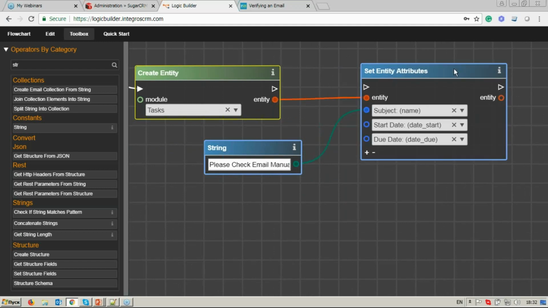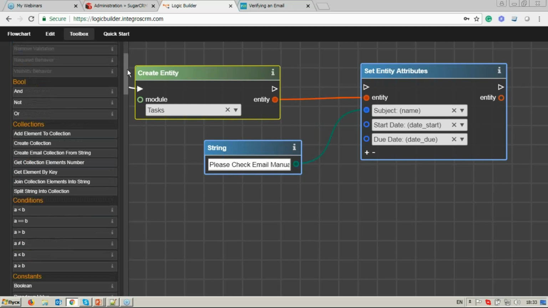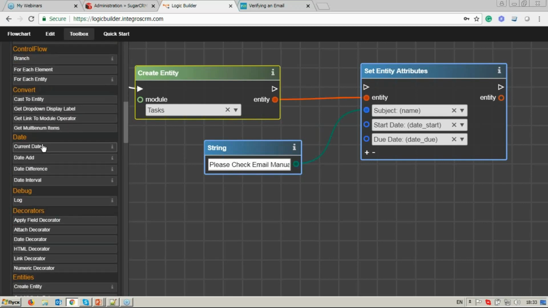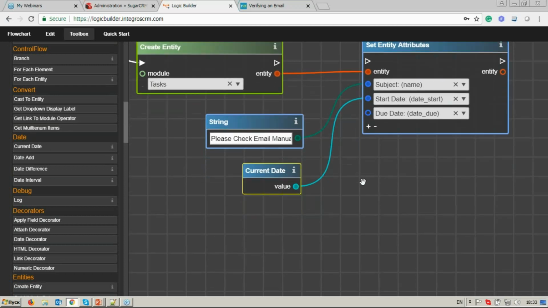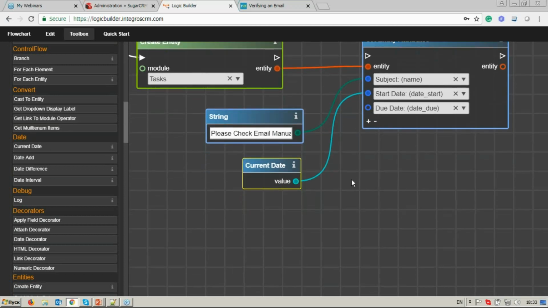For start date, for dates actually we can use operators which are located in the date category. For example, current date returns the current date, and we put this value into start date. And as due date, we want 5 days starting from the current date.